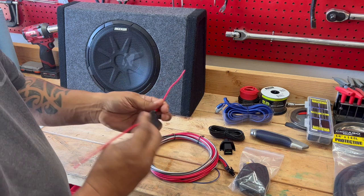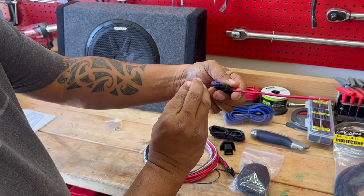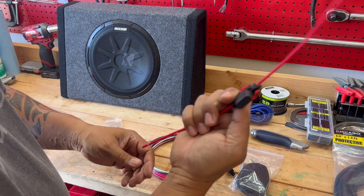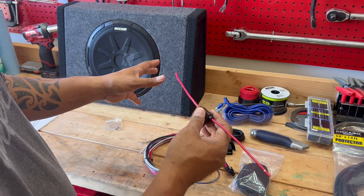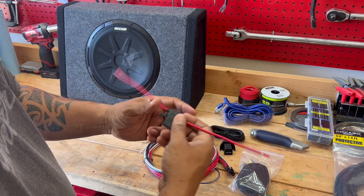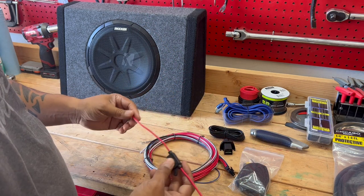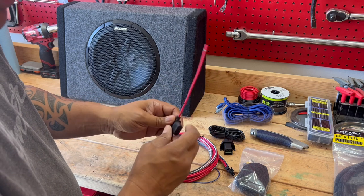And it also comes with a fuse holder. This already comes with the fuse in there. This is a 15 amp fuse. So we'll just go with that. And in my previous videos, when I did my head unit install, the train horn install and the rock light install, each of them had their own fuse holder. And the reason is because you want the fuse to blow before you blow the accessory. And the closer it is to the battery, the better. If you don't have an inline fuse, chances are you might start a fire and burn up your vehicle. You don't want that. You want the fuse to blow before your car does. So highly recommended that if you are installing a high powered amp, make sure you've got a fuse holder, and make sure it's got the correct amp fuse on there.